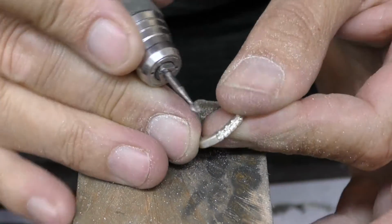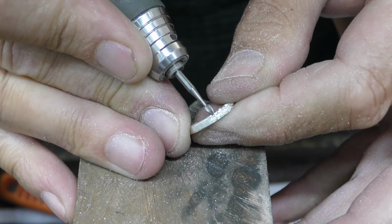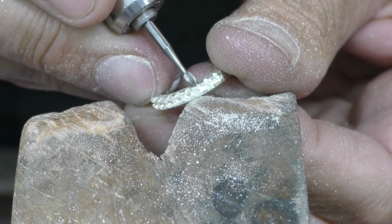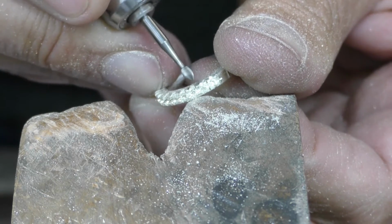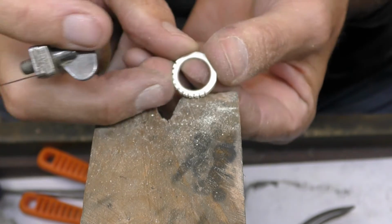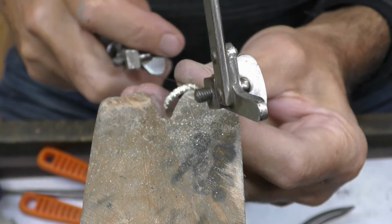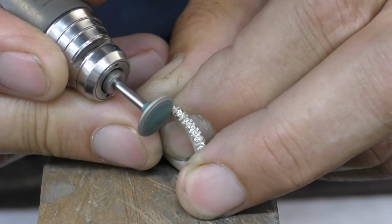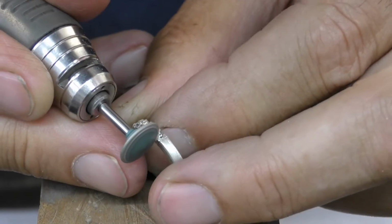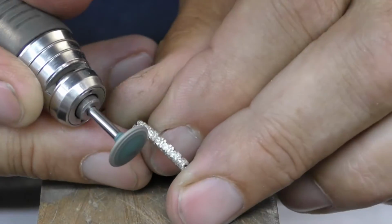This burr is called a bud burr, and this will just give these sides a nicer shape and also a nicer finish. And that will take the side cut down so it looks a lot more attractive, as well as making the claws ready to split. And as you use it, it kind of molds the edge into the shape that you're working on, so just be careful when you first start. If it is sharp, it will dig in.